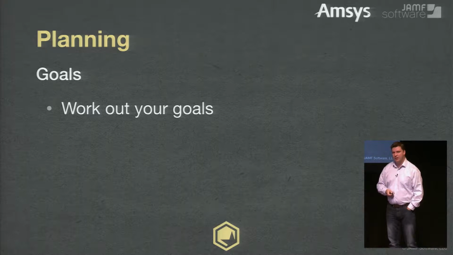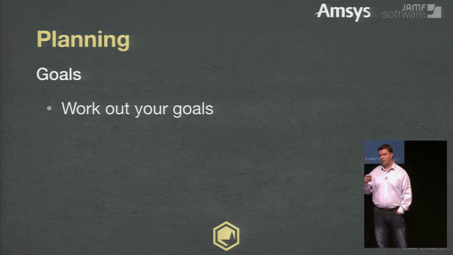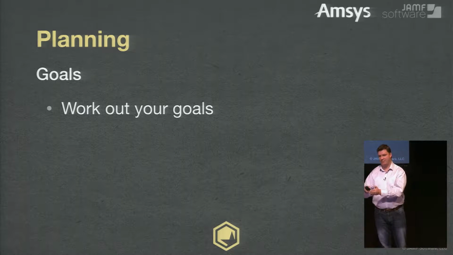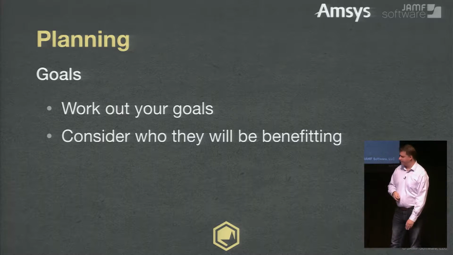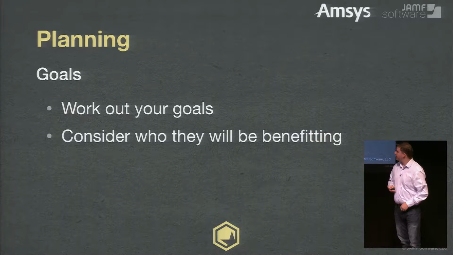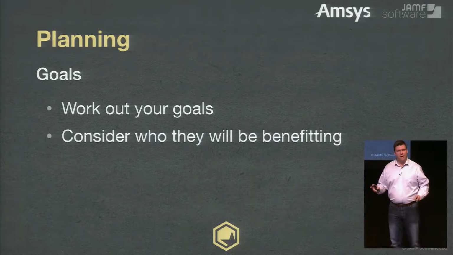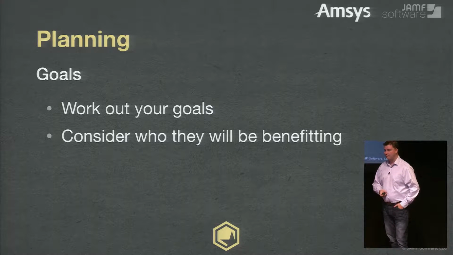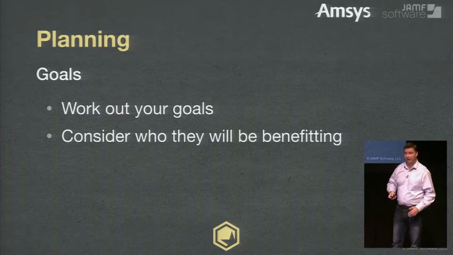So work out what you want to do with it. Why are you buying Casper? Hopefully, you would have thought out what you want to do. Then you would have evaluated different products. Then you would have discovered that Casper's the right solution. And then you start implementing it. So work out what your goals are. Consider who they're going to be benefiting. And you've probably seen it before, where someone says, "I just want to lock everything down," and you think, well, is that of benefit to your users? Why do you want to lock it down? Sometimes they don't think about the actual security part of it, and so they just want to lock everything.